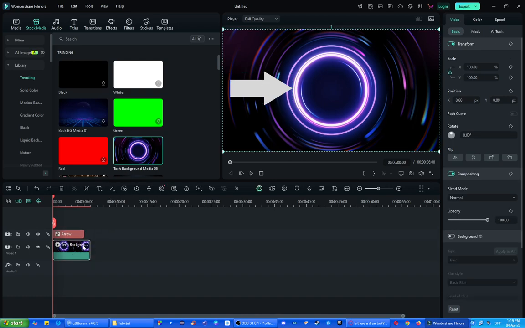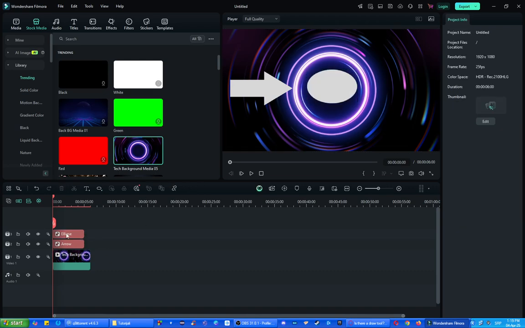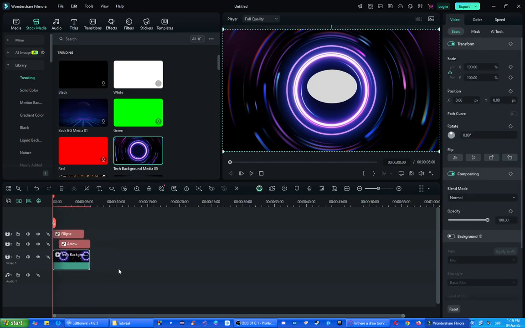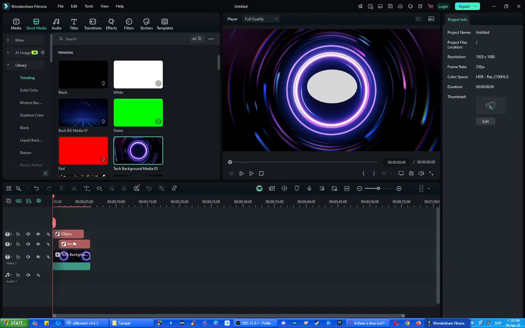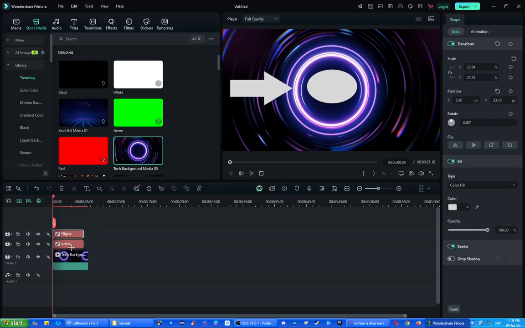So I'm just gonna add another drawing, so just select the video and then go over into the drawing tools again, and I'm gonna add an ellipse this time, so you can just add it like this. And as you can see, they are layered over the video right over here. If I drag it below the video or move the video up, I'm not sure if I can because it looks like they're tied together, so I can't really do that.